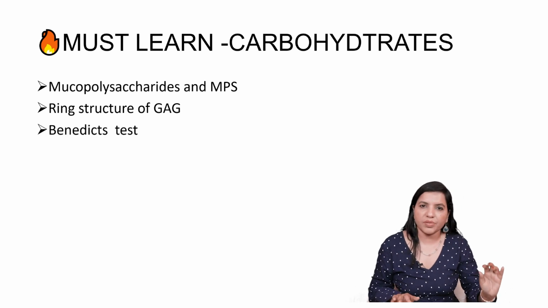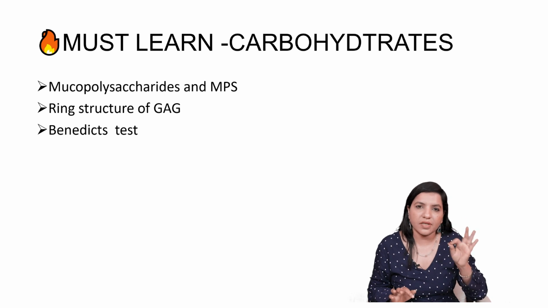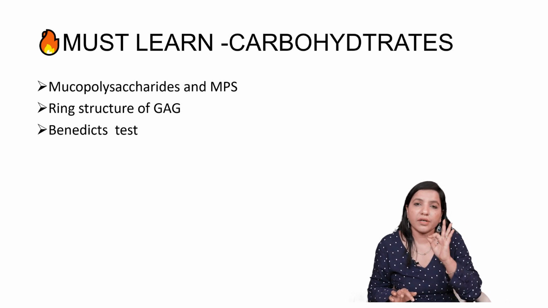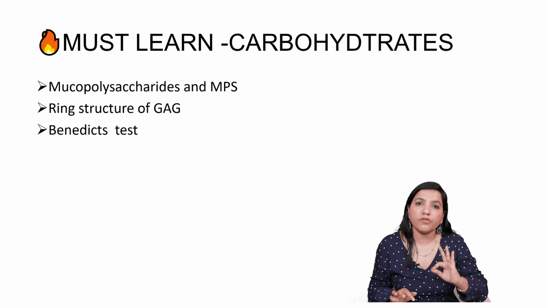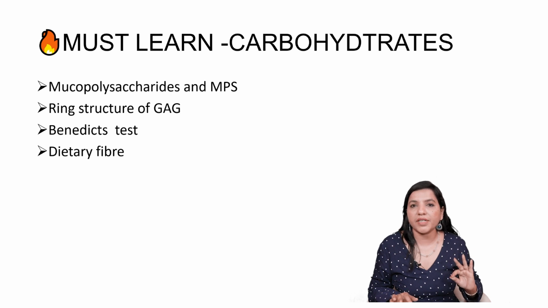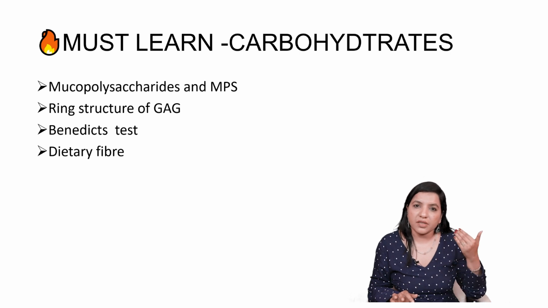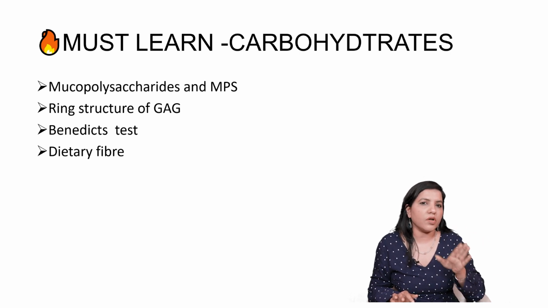Then Benedict's test. All the tests are important, but out of that I will pick out Benedict's test, which is very important. And remember, the Benedict's test is positive only for reducing substances and reducing carbohydrates. Then dietary fiber, a very important applied aspect. What is the calorie that we are getting? Which dietary fibers are digestible, like the soluble form and the insoluble form, all these things are very important.